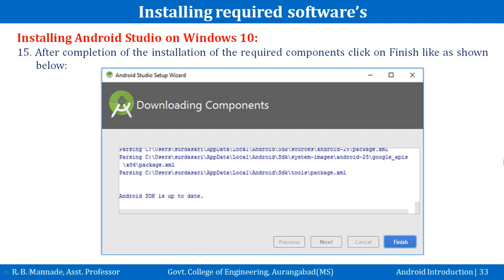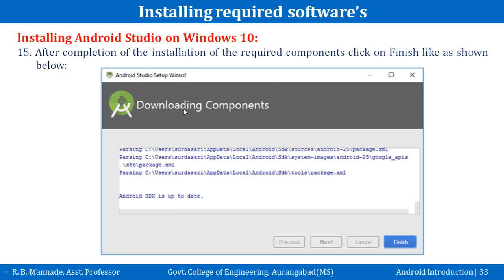After clicking on the next button, whatever software tools you selected in the previous window will be downloaded automatically one by one, and installed one by one as well. But for this installation you need an active internet connection on the machine on which you are installing Android Studio.